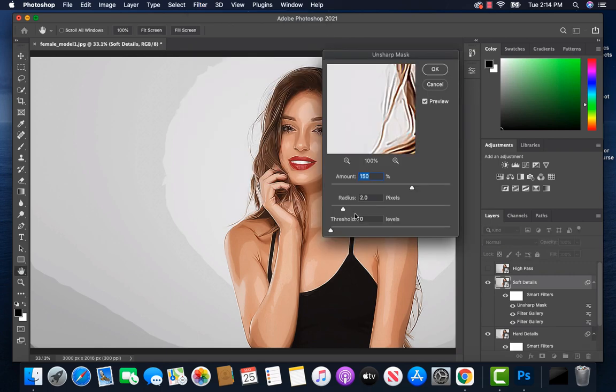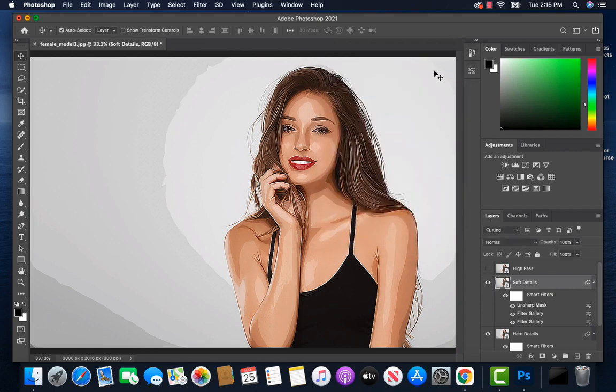To open the Unsharp Mask filter, now change amount to 250%. Change radius to 2 pixels and threshold to 0. Then click OK. Now change this layer opacity to 50%.